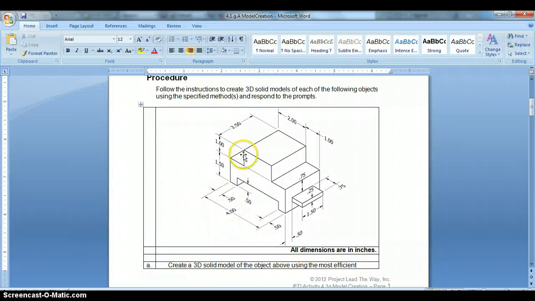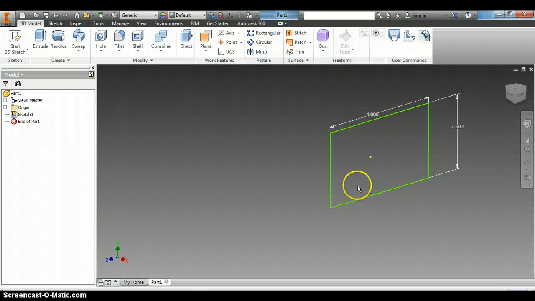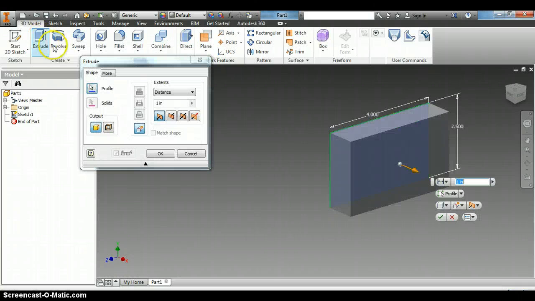Now, next thing we need to know is how deep is this part here. And we see here it's 2.5. So let's go back to Inventor, and we're going to click on the Extrude to make it bigger, and if it doesn't pop up, click on Profile and then click on your box there, and it should pop it out there for us. We got two ways we can adjust the size of this.